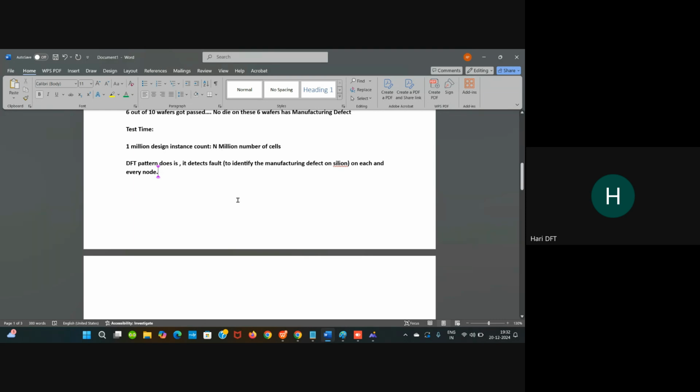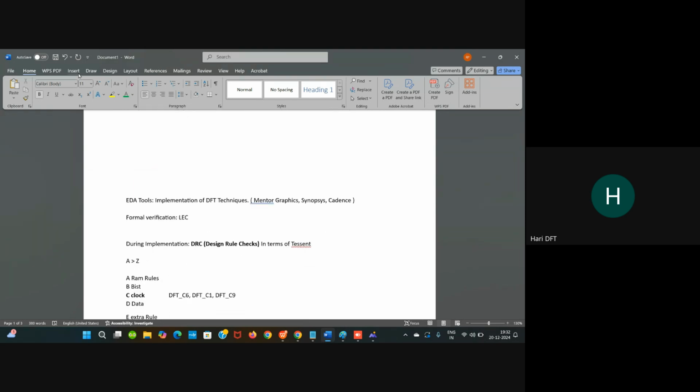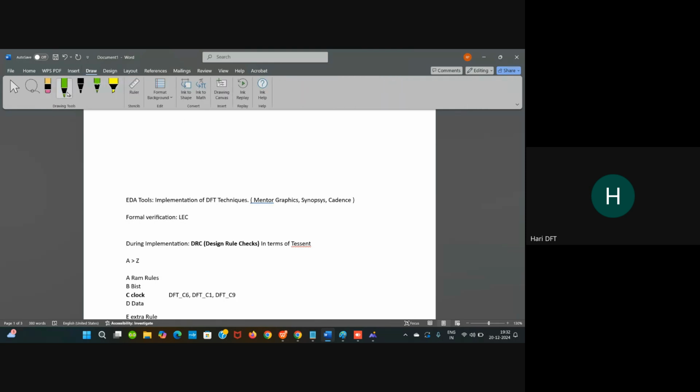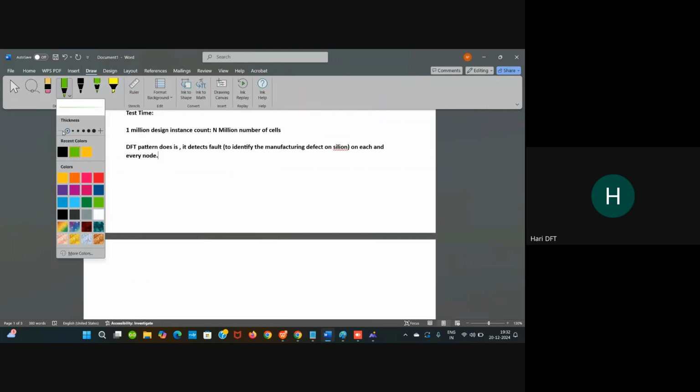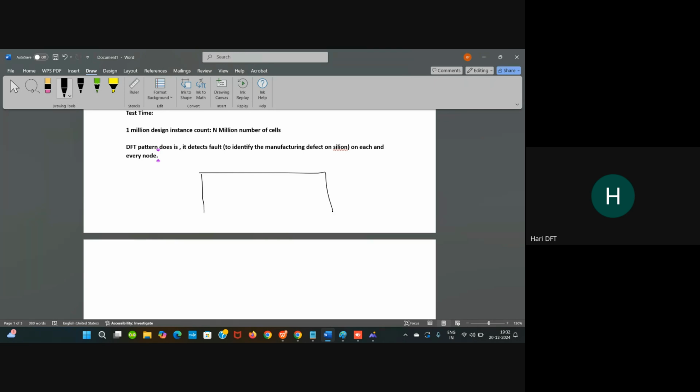Consider a simple design like this. This is some part of the hierarchy.